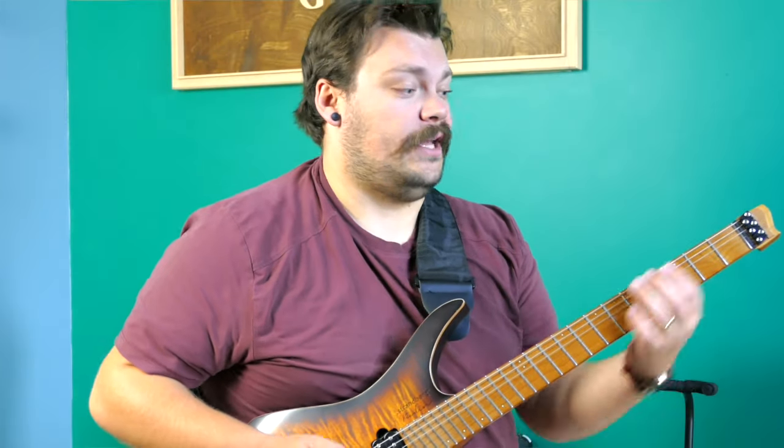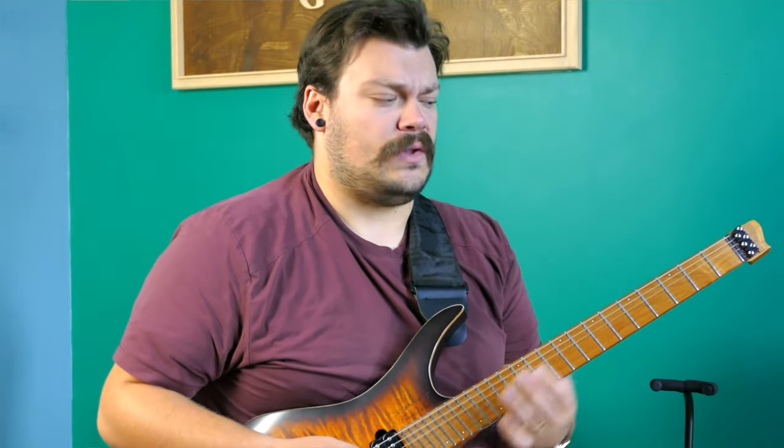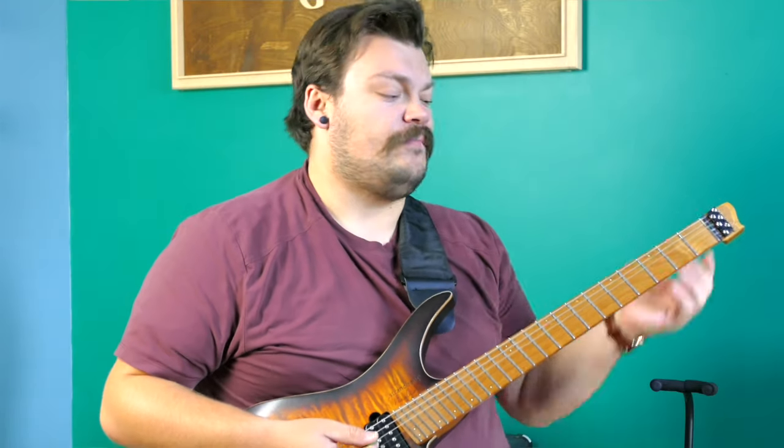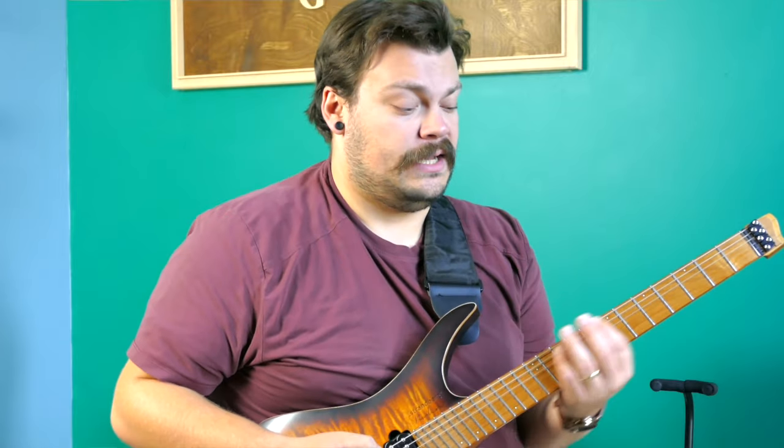Let's assume we're in the key of G major. So this first power chord, we're going to assume we're playing a G chord because we're playing the third fret — we'll assume that's G major. Then we move to the eighth fret, that's C, so we'll assume that's C major. Then we go down to the fifth fret. In the key of G, we're going to assume this is an A chord, which is the two — we'll think of this one as an A minor chord. So we have G major, C major, A minor.